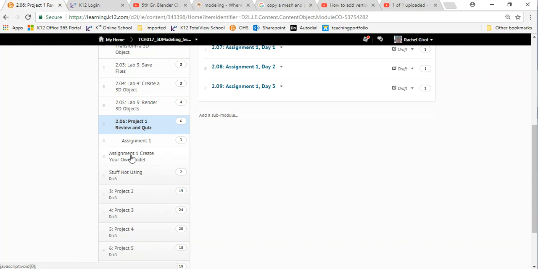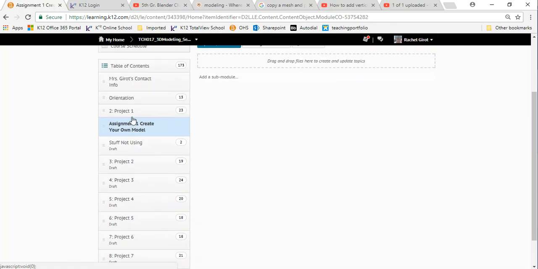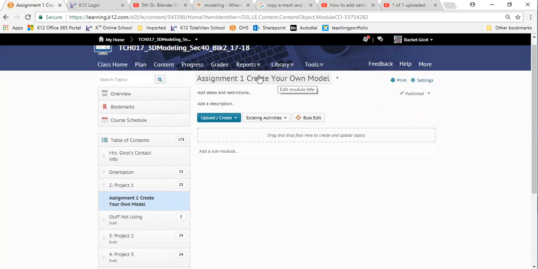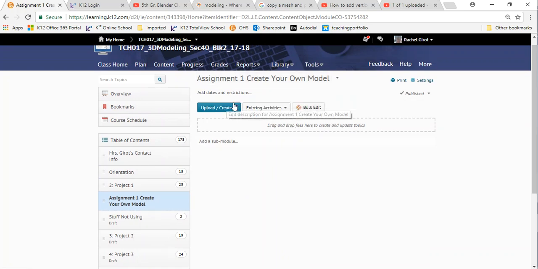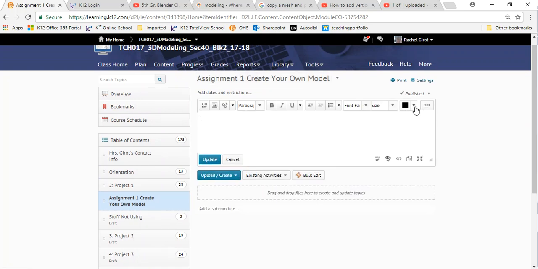And I'm going to know whether or not you actually completed Project One, not by your quiz alone, because heaven knows the questions on that quiz were very basic and anybody could have answered them without even ever having opened Project One. I'm going to know it by your assignment one, create your own model. All right, so we're basically writing this together. Essentially, all you're doing is getting into Blender and taking what you've learned and you're going to create your own model.